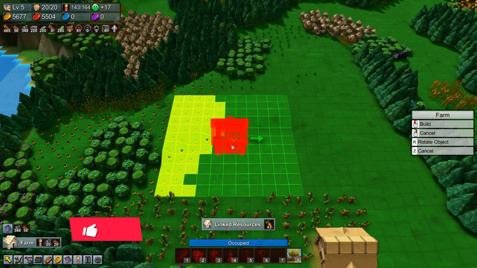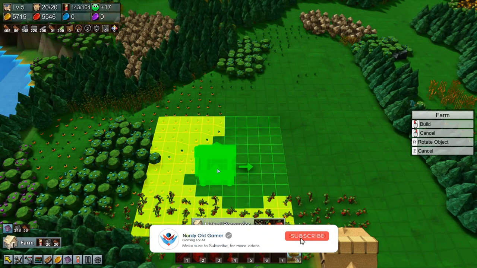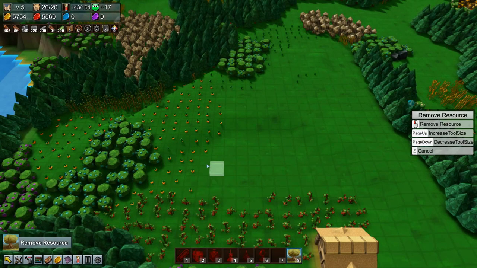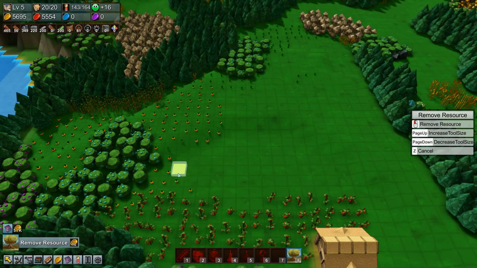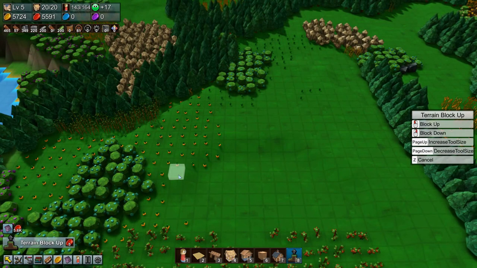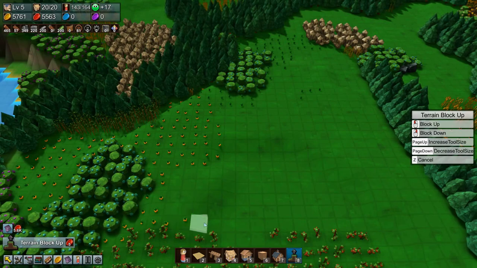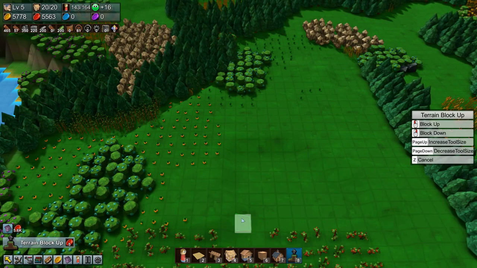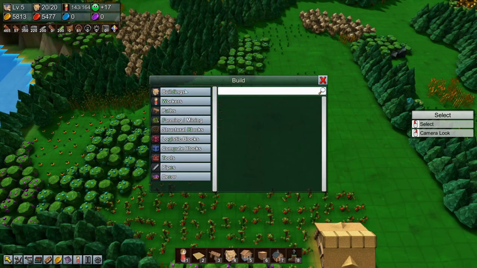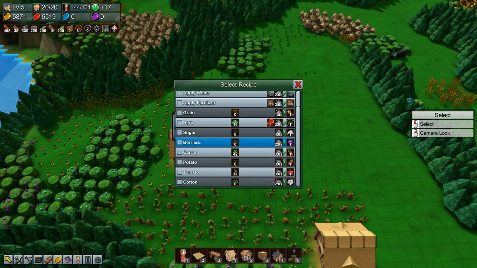We need another farm, and that farm is going to be carrots. Put it down like that. Will that work? Yeah, I think I want to move a few of the carrots, and then just level up this terrain. So that'll do. And farm, carrots right there. And you are doing carrots.